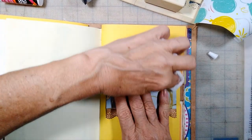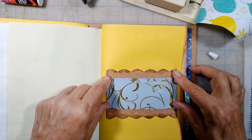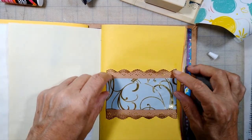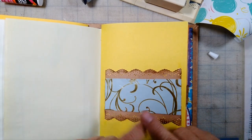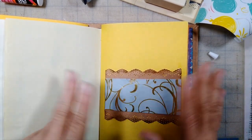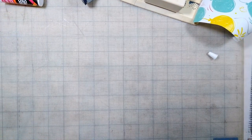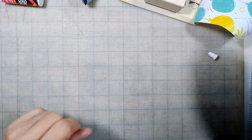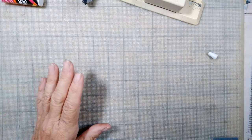And while we're going to let this dry, we're going to be making the stuff that we need to go in it. And that is super fast, super quick. I'll show you how we're going to work with that. Okay, now, what we're going to deal with is we're going to work with greeting cards.